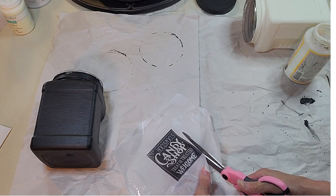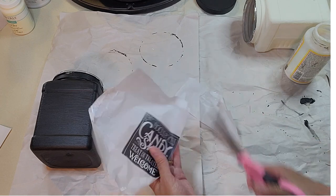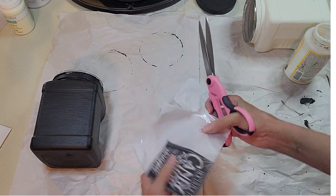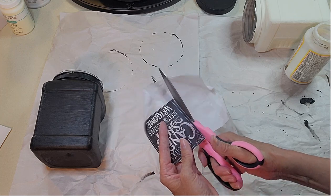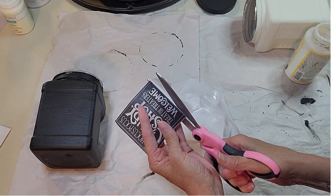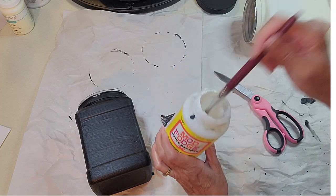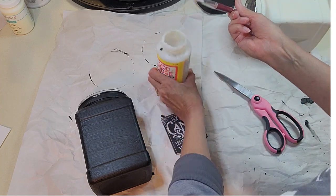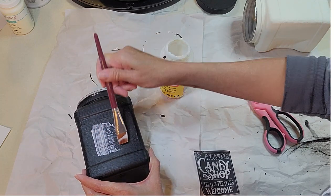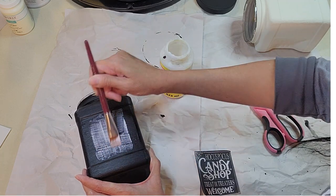So I'm just cutting it out close to the edge here so that once I glue it on the container, you won't see all of the sides. But it is white, so it would probably not show very much anyway. So I'm just cutting all the way around. And then I'm getting my Mod Podge and just putting a good coat on the base and just the size of that square of tissue.